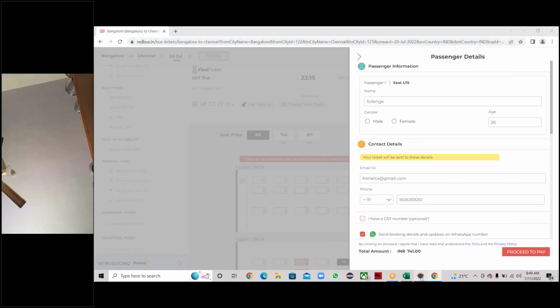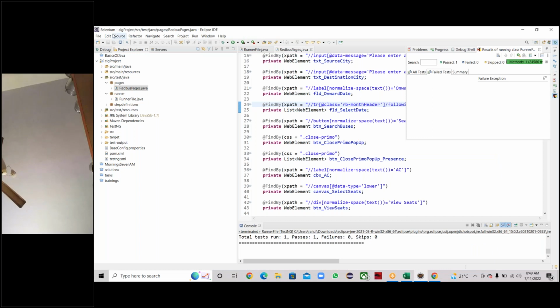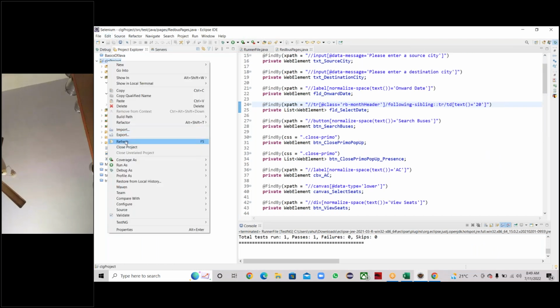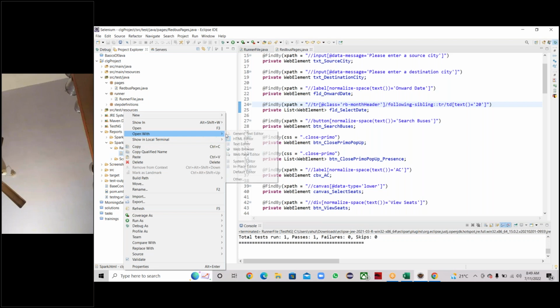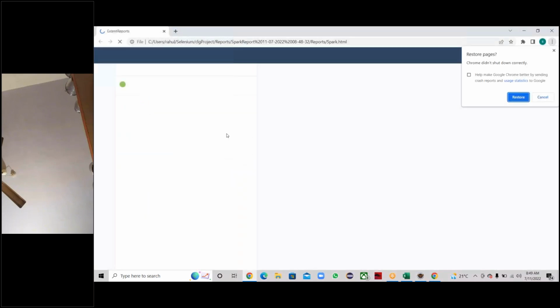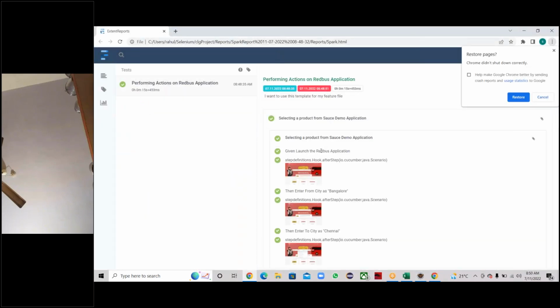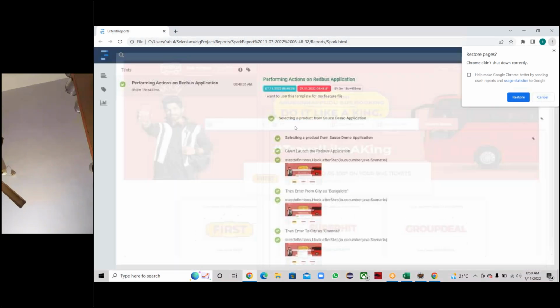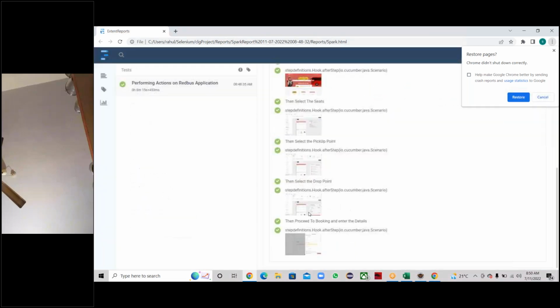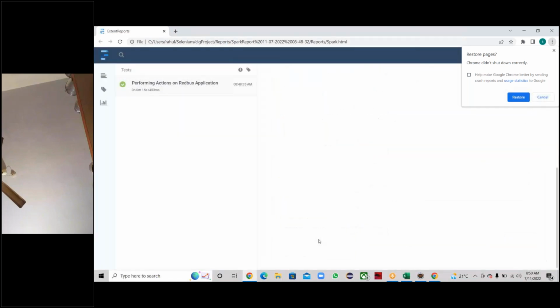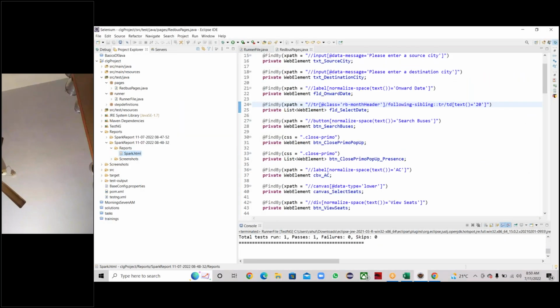So Selenium is by default quick enough, and if you want to see the reports also, you can have these reports. Okay, clear? So this is how a basic automation script works, ideally.